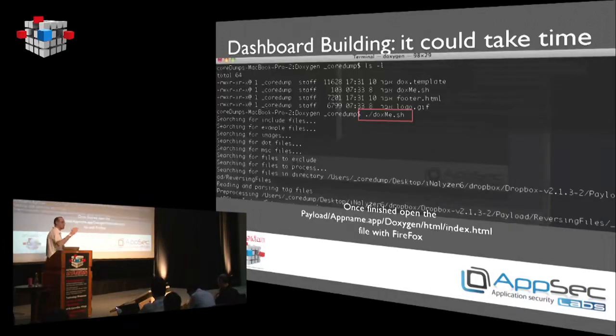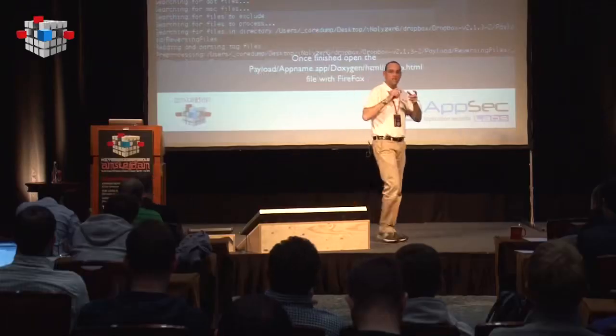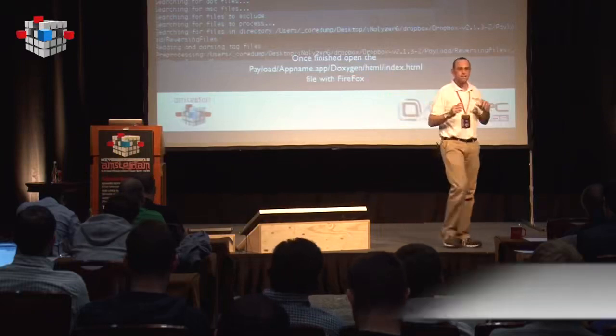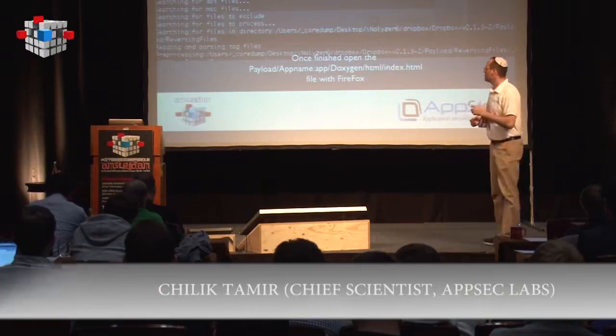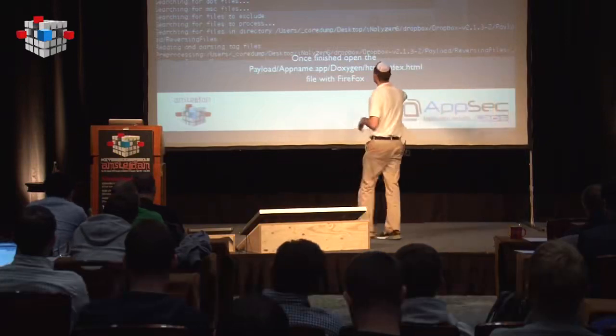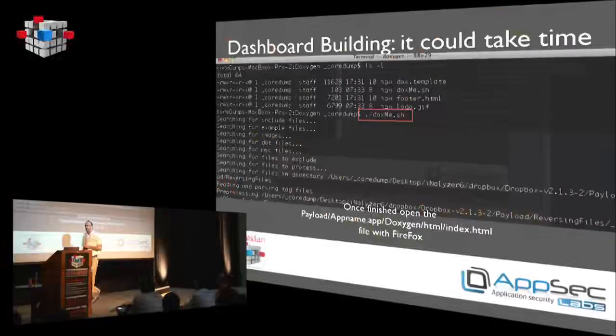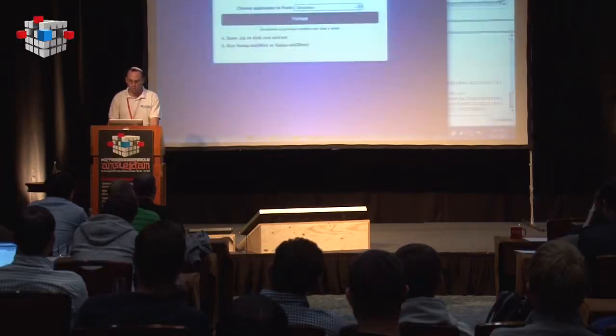Now, dashboard building can take time because Doxygen is automatically going to link and connect the entire class hierarchy that you find inside the iOS application file. And after it finishes, you will notice an index.html file in a subfolder inside your unzipped directory. And when you open up that HTML file, you're going to be very surprised.